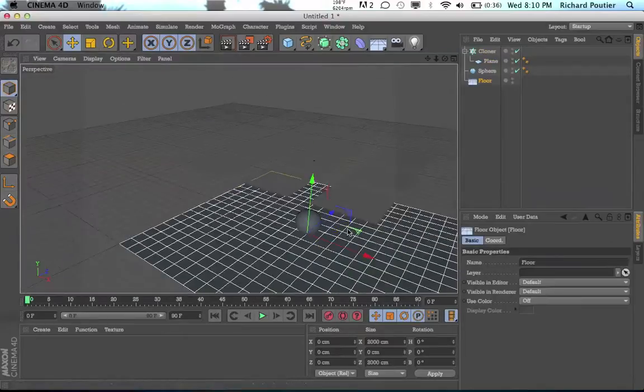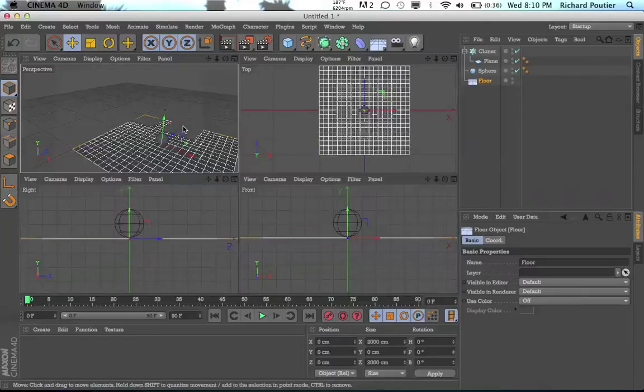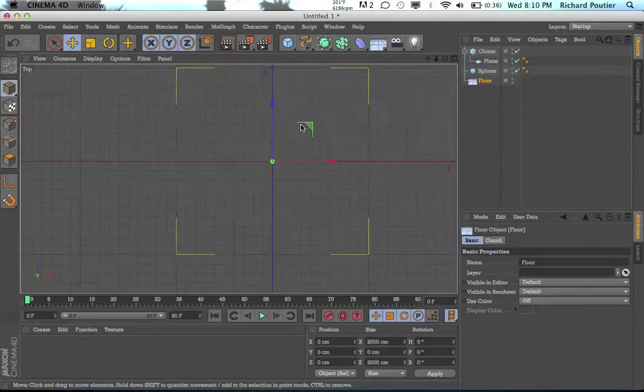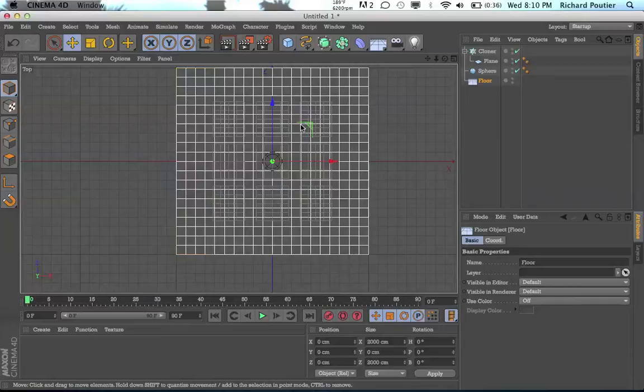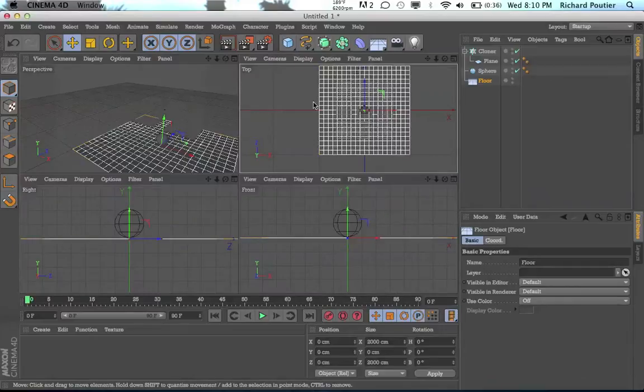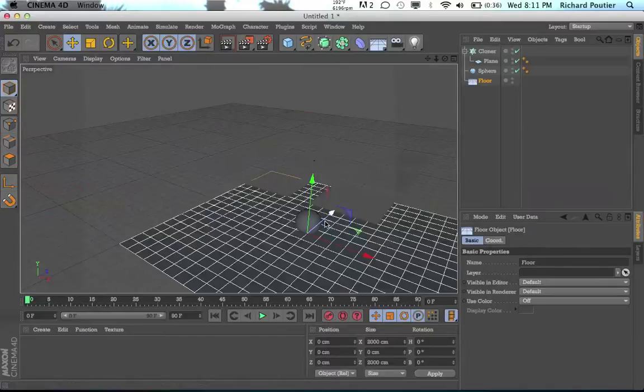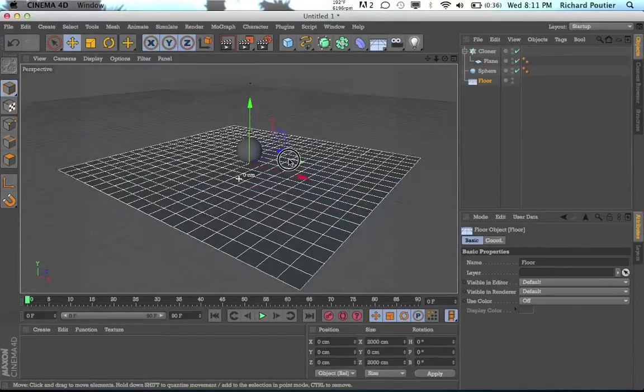So come back into this view. For those of you who don't know, I'm clicking the scroll bar if you still don't understand. And then it brings me into this view. So if I bring my mouse cursor over here and click the scroll bar, it brings me into this view. Vice versa. If I click it again, then click over here. And that's how I'm navigating through these windows very fast.